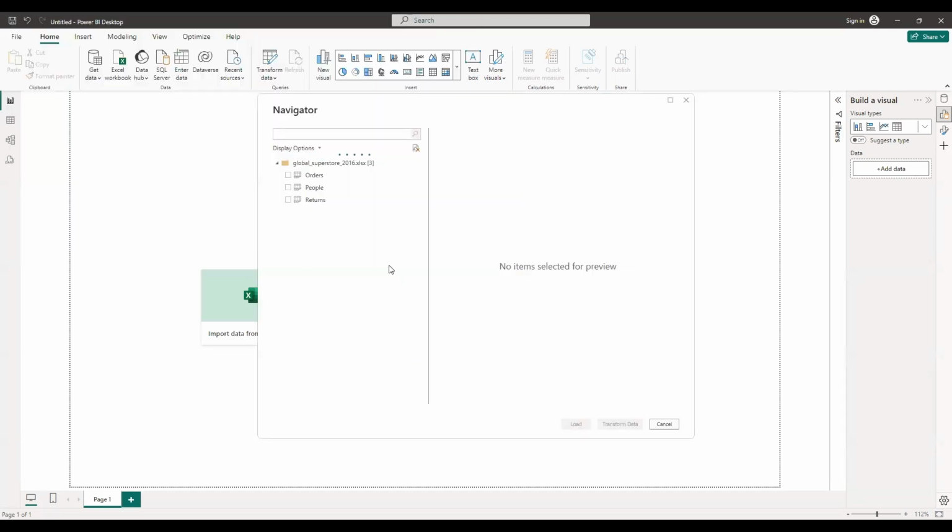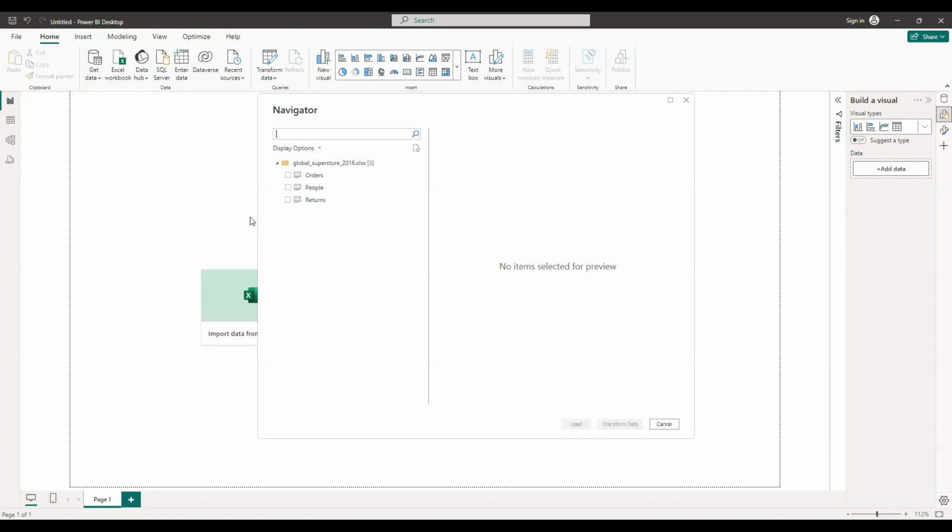Now, when you load the data in Power BI, it takes you to a Navigator window. What does this mean? This gives you an assurance that your data connection has been successfully established with the data source.